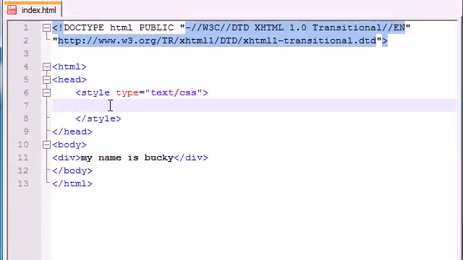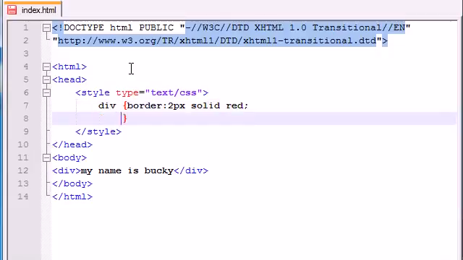What exactly can we do with div tags? If we go up here in our CSS and write div, and in our curly braces start adding properties to it. First of all, let's make it easy to see. Let's give it a solid red border: border 2 pixels solid red. If you can't see that, then you are blind.